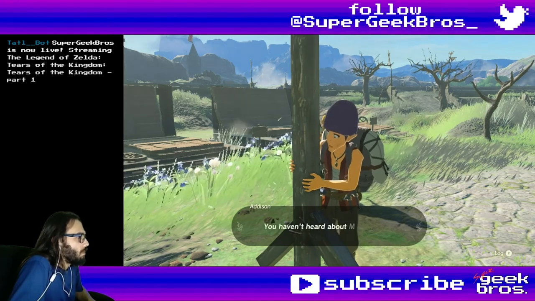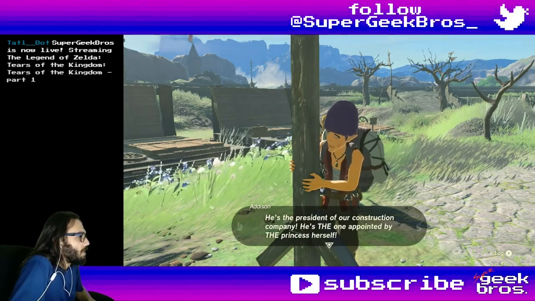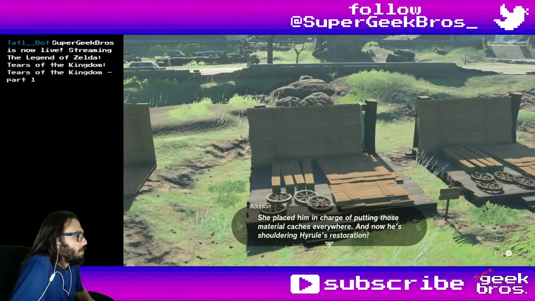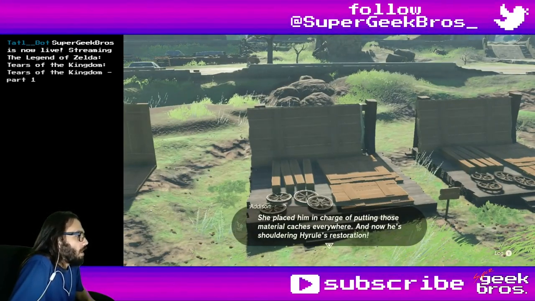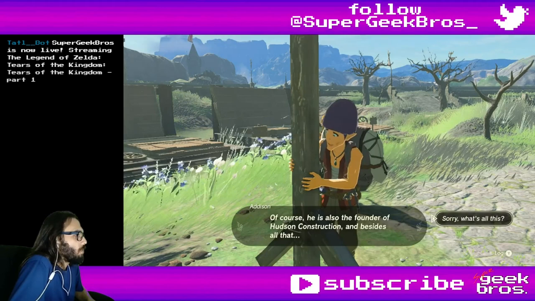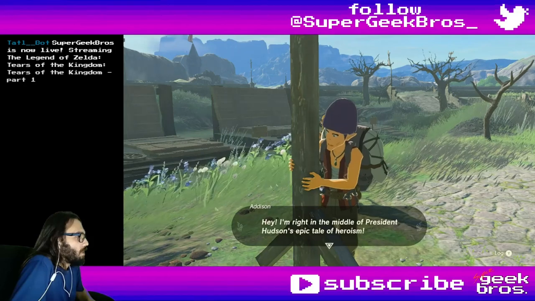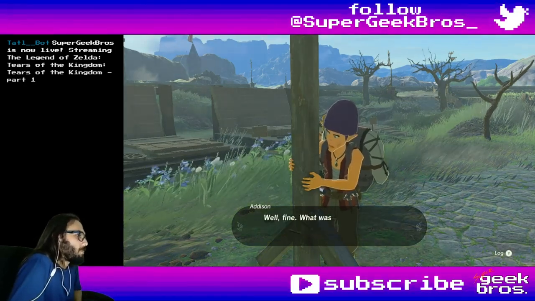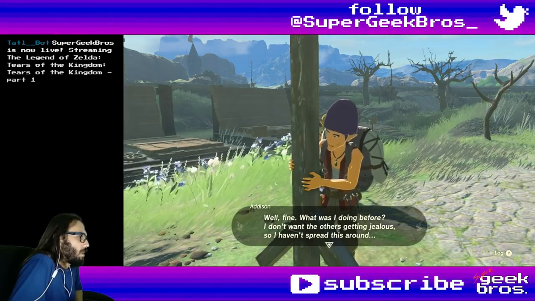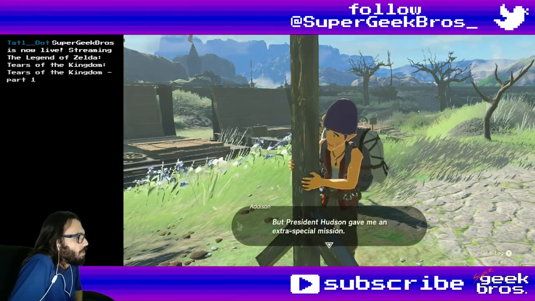Unforgivable, President Hudson. You hadn't heard about Mr. Hudson? He's the president of our construction company. He's the one appointed by the princess herself. She placed him in charge of putting those material caches everywhere, and now he's shouldering Hyrule's restoration. Of course, he's also founder of Hudson Construction. And besides all that... Sorry, what's all this? Hey, I'm in the middle of President Hudson's epic tale of heroism. Well, fine. What was I doing before? I don't want the others getting jealous, so I haven't spread this around, but President Hudson gave me an extra special mission.